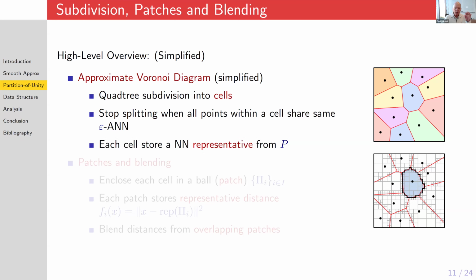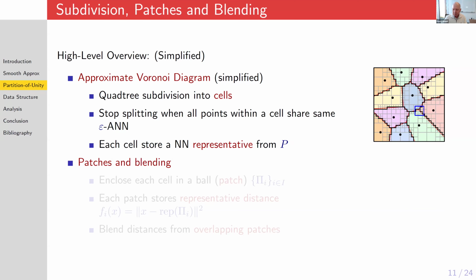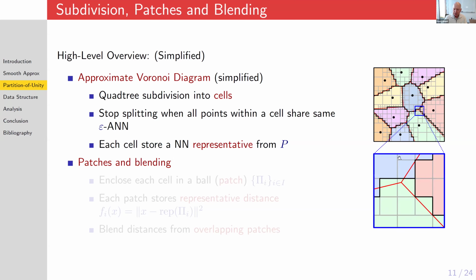Now the idea is each cell will store a nearest neighbor representative. For example, all these blue cells have stored this point as their nearest representative here. And I do this for all the cells. Now, as I mentioned before, this is not going to be continuous. So this is where the next idea comes in. Let's zoom in on a portion of this picture here, and let's take a look at these cells, maybe right around this Voronoi vertex. Each cell is going to define a little patch. Think of that patch as being a sphere that's going to enclose the quad tree box for this thing.